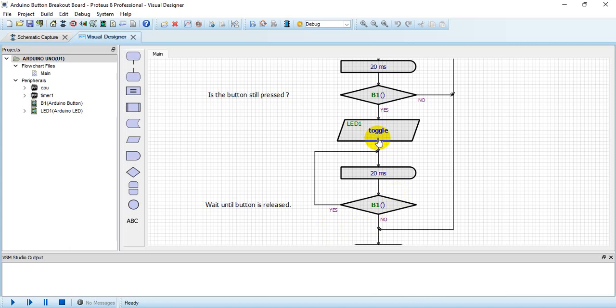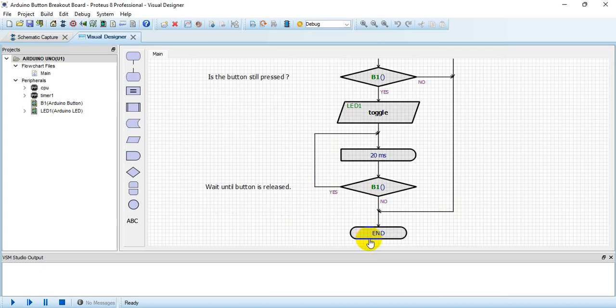After the job is done, again he gives a 20 millisecond delay. Check the button. Wait until the button is released. If the button is not released, then keep on waiting. Once after the delay you make sure the button is released, then you go for the end.